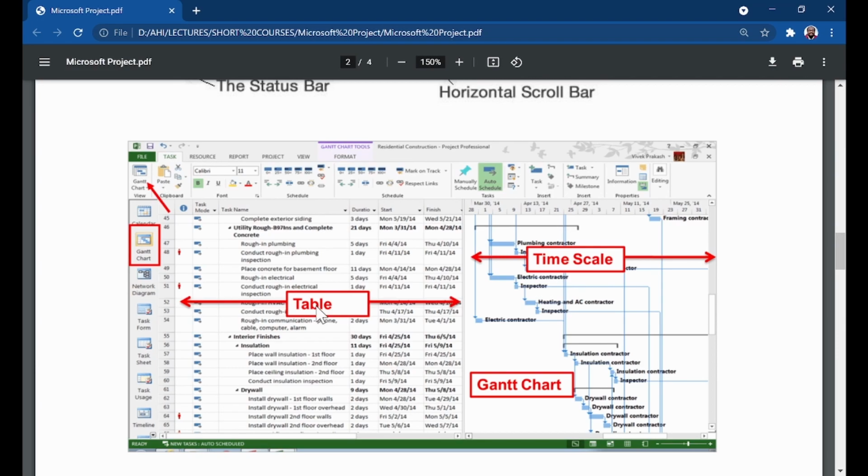So this is an example of a project someone has planned. This left side is for the table where you list your tasks and their durations and start and end time, and the data of your project will be here. And over here you get a Gantt chart of whatever is going on in your project. Later we'll learn how to read this Gantt chart, and you'll realize that this is something very interesting and helps you to understand how projects have been planned.